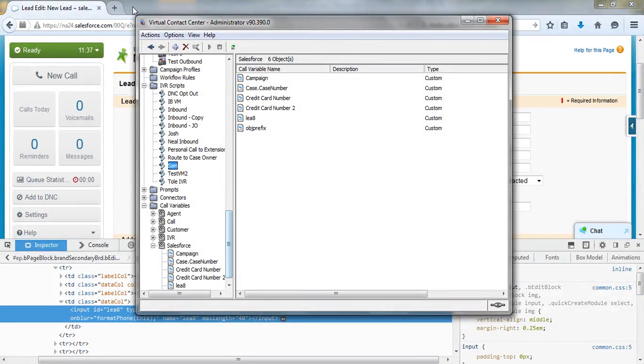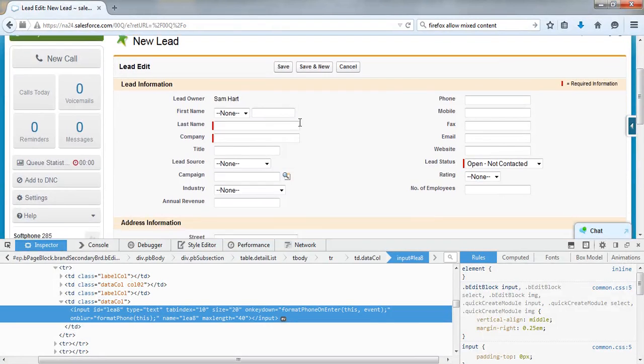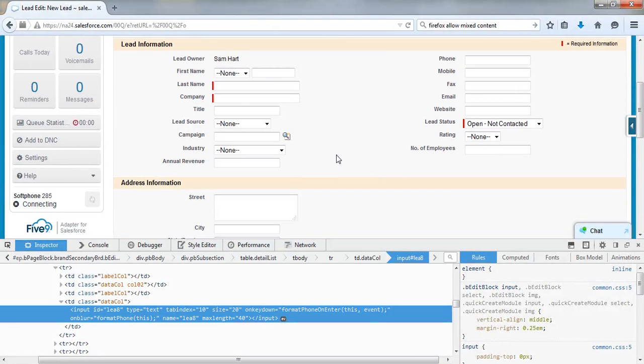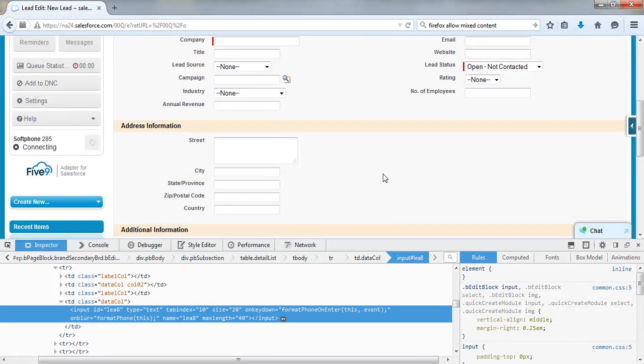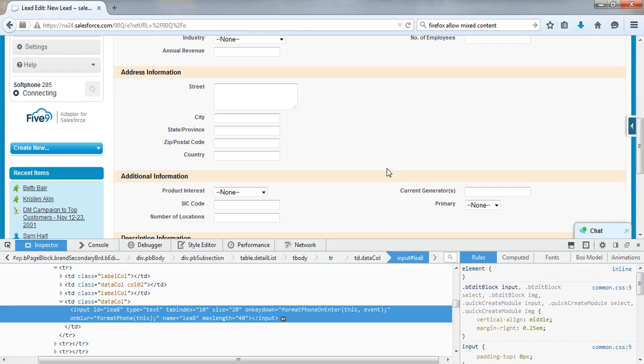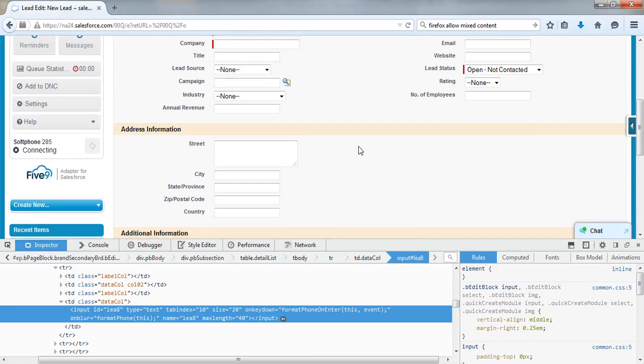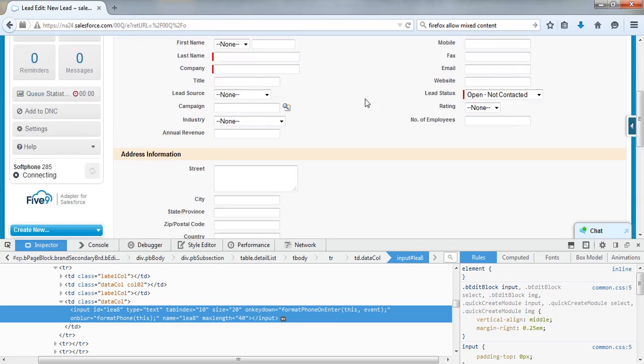I'm going to do another one just for fun, something quite easy. I don't know what your IVR script is going to look like, but you could have logic in there that if you had campaigns mapped to different cities or countries or states or something, that could work too.